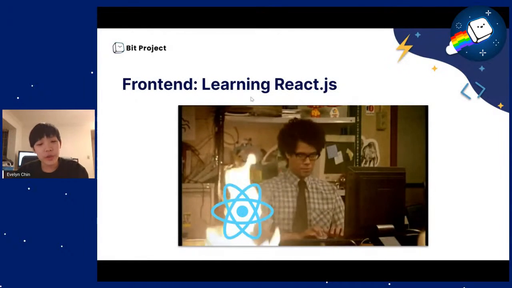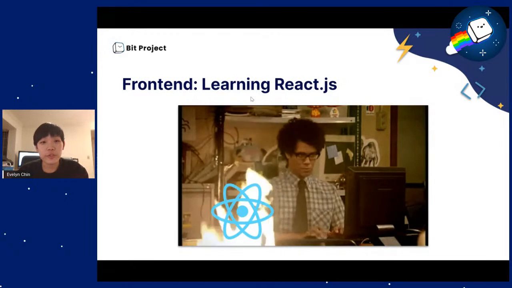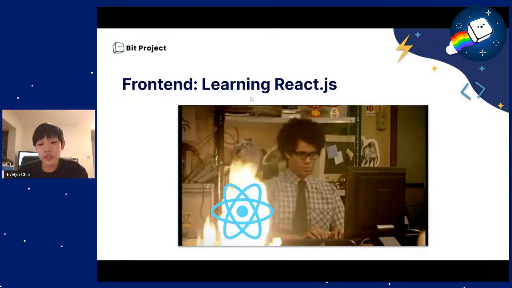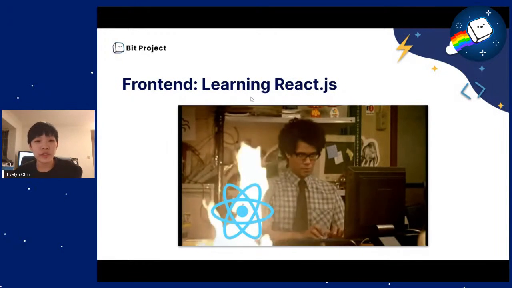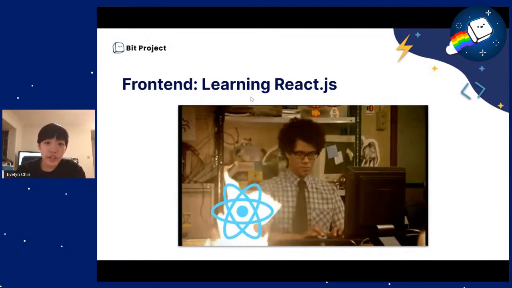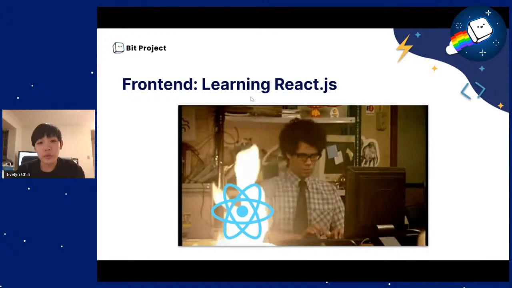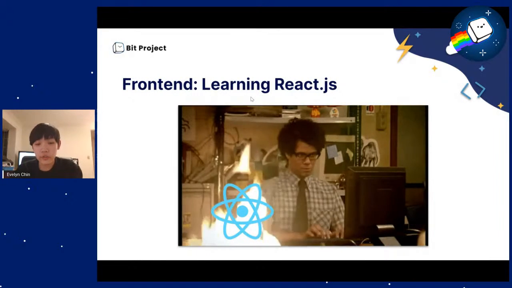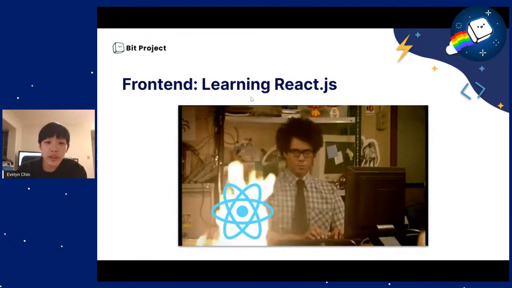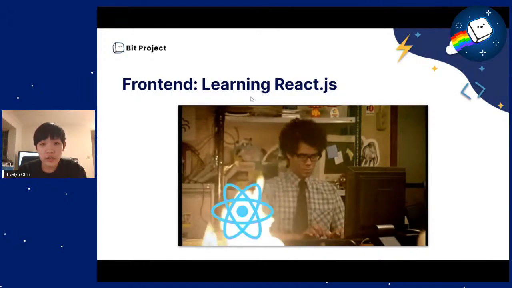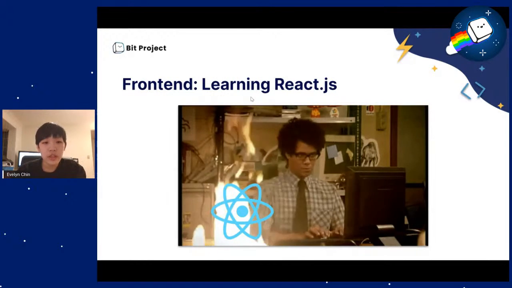Another problem I ran into was learning React.js. Actually, the way I have my demo set up right now, it doesn't require React.js functionality. You could probably create it just fine with a basic HTML form. But I do want to expand on Flux later on, which I'll discuss more about.